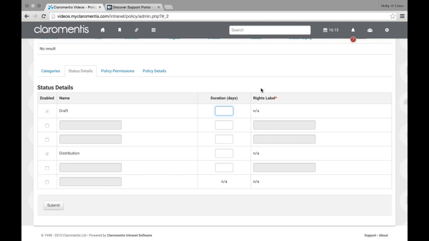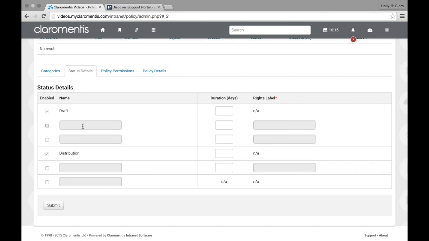And then the other thing you have right at the end here is a rights label column. Now, because you have the ability to add statuses, what you also need is the ability to think about, well, who can see a particular policy when it's at that status? So there's no good us having a consultation status that everybody can see, because that's not going to make sense. And also the people we might want to consult on a particular policy might only be a few of many, many people we have on the system. So the rights label allows you to pull through to policy permissions an option to give people the ability to view that policy when it's on a particular status.